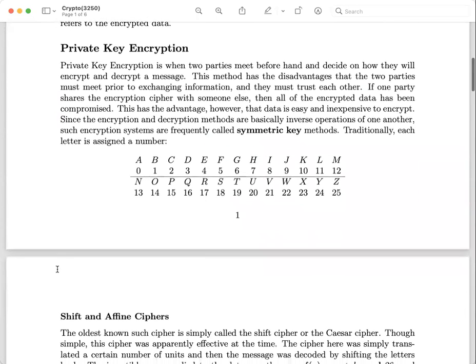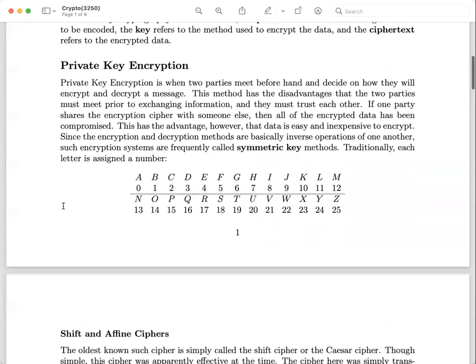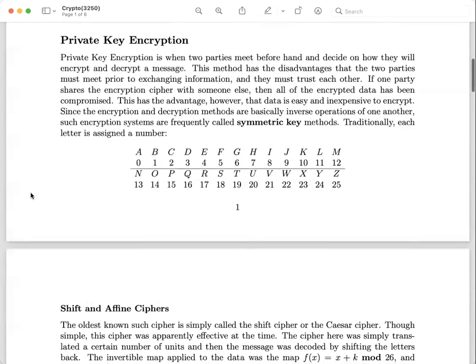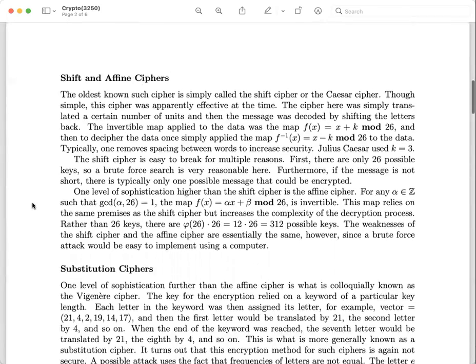What we're really going to do is we're going to take the English alphabet, which has 26 letters, and we're going to write each of the letters as a number 0 through 25. The reason for doing this is that what we're really doing is we're working over the ring of integers mod 26, and then all addition and multiplication is done mod 26, and you stay in the ring and everything is nice. So this is private key encryption. And again, I have lots of details in this handout. This is really just some notes from the lecture notes that I have online that I'm using here.